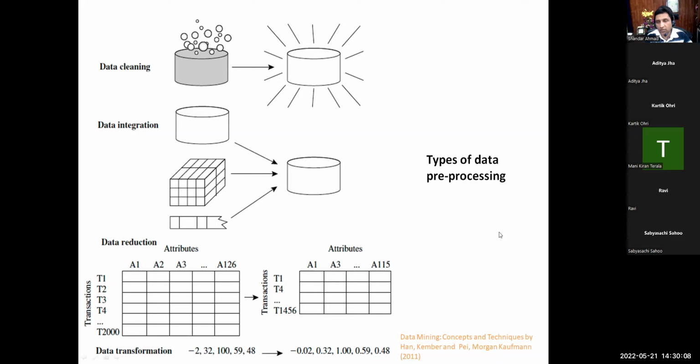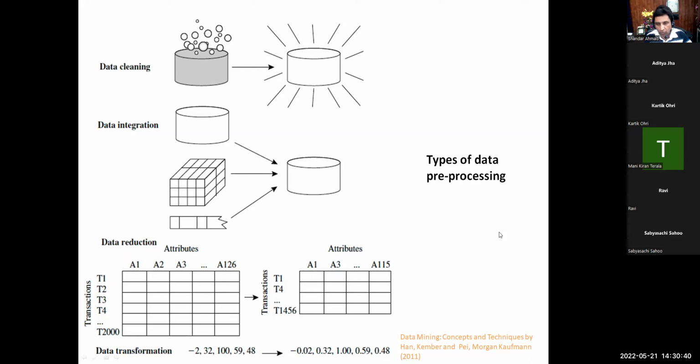If there is an attribute which has 90% missing values, maybe it is okay to drop it, as it is not usable, unless the remaining 10% data is so important and so useful that I will be happy to drop the 90% data, but not happy to drop the 10%. So the guiding principles are the abundance of the missing values in an attribute or in an object, and also the relevance, importance, and significance for our models. So this is one way.